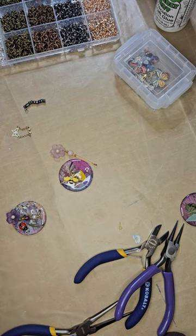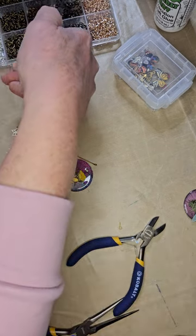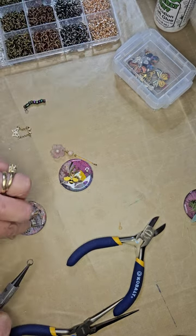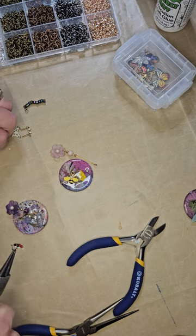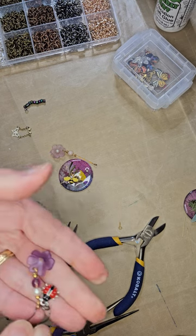So what are we going to put it on? Are we going to put it on another bulb pin for now? So we could put it on a bulb pin. But we could also let's add to the ladybug. Let's give her a little jump ring. Let me get a hold of one. Yeah, these little devils, they just... Okay. Let's add a little jump ring. We'll let her hang down a little bit further. Okay. And we'll let her dangle a little bit more, I guess. And then we'll add these guys. There we go. There's that one.